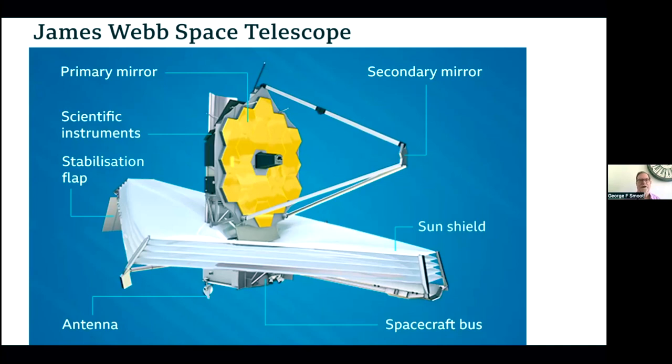We can also see underneath it, at the very bottom, the antenna that transfers the data back and forth to Earth, and the spacecraft bus that does all the operations to keep things running. And in between, a series of sun shields, each separated from the other, so that heat can be radiated out to the sides through that slot, and keep the whole thing cool.